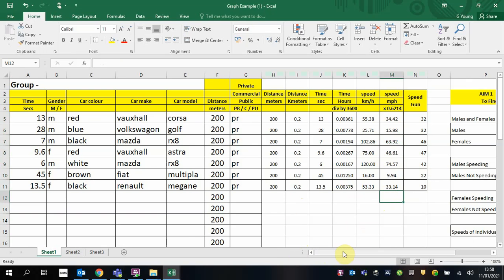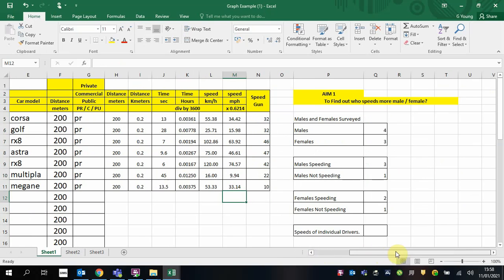The biggest part of this is obviously the setup. So over here on the right hand side, you will note that I have 6 cells here in total highlighted on screen at present. We have the total number of males and females surveyed. This is an important statistic for us for our survey because we were trying to ascertain whether males were in work or out of work or females in work and out of work, and trying to get a balance for our equation for later on.